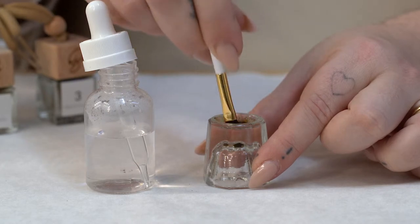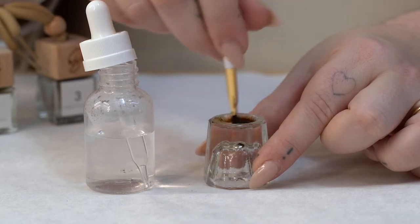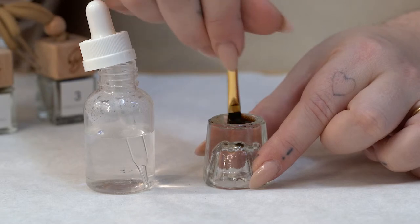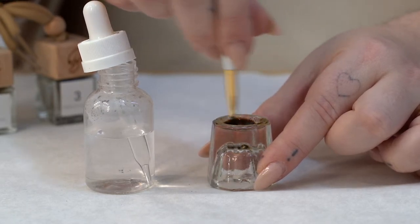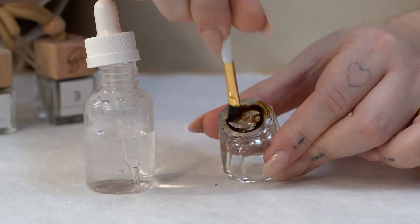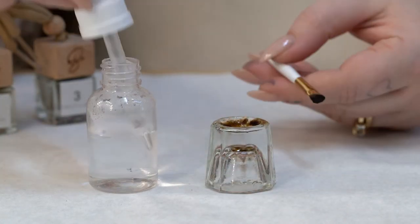If you're mixing two colors together, you wanna make sure you give this a good swirl for about 10 to 15 seconds. Make sure it's really consistent in color. As you can see, it's not really going anywhere. This would be too thick. We wanna add a little bit more water to this.